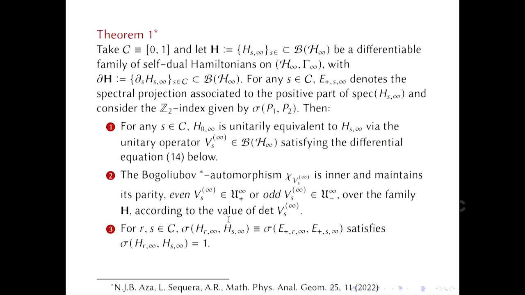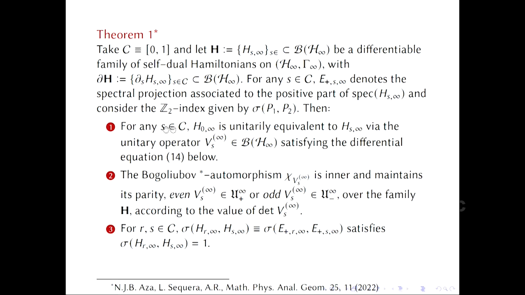So one theorem we have worked out says basically the following. We have this family for which we assume we can take derivatives, so we can compute the derivative of H_s with respect to the parameter. And we assume that the gap is kept open along the path. So we want to prove that the index will not change, but we also want to prove that we can connect any two Hamiltonians by means of a unitary map, actually a unitary that connects the corresponding basis projections.